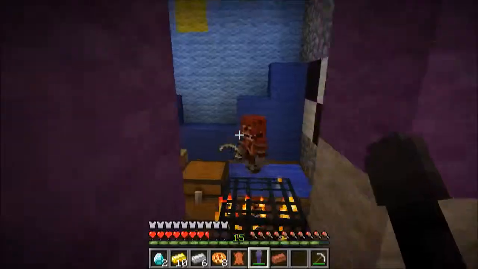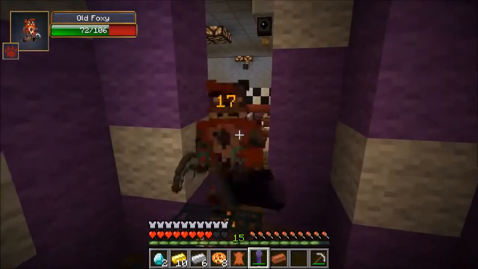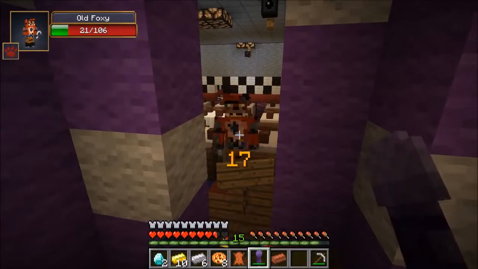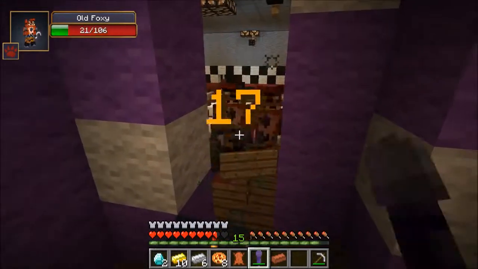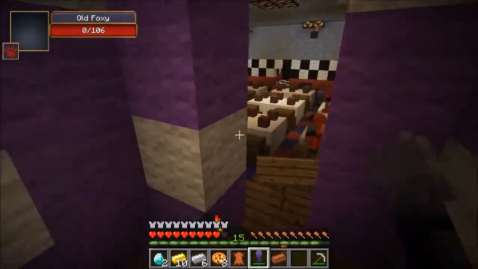What did we just get? We got a brick. I did not expect that at all. Stay out there. This one's old Foxy. This is the weaker version. We can kill it, then we'll get the spawner. Don't shake your head at me. Oh, not again. There's so many. You know what? Just stay there. Don't move.